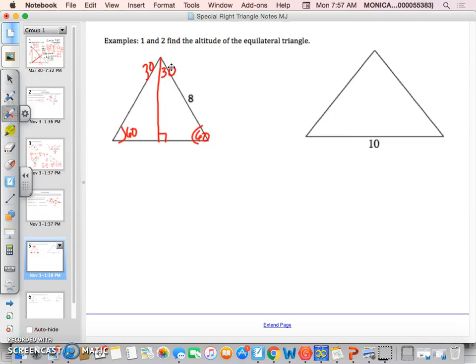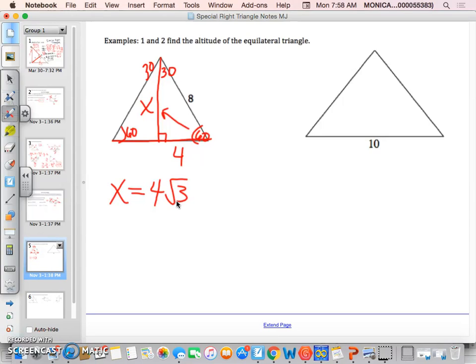And if we know that the hypotenuse is 8, we know this entire side is 8, but our altitude cut it into 2 pieces. So I know this side is 4, and this side is X. So we want to know what the altitude is. Well, the altitude is also going to be the long leg, because it's across from the 60. So if I take the short leg, which is 4, and multiply it by the square root of 3, then I'm golden, and that is my answer for what x is.